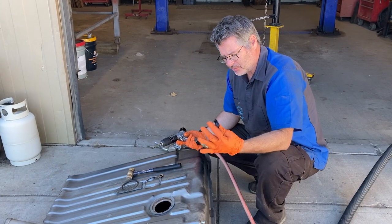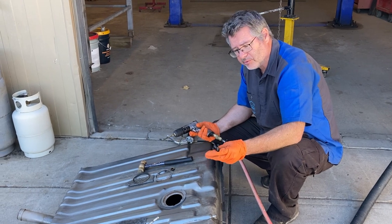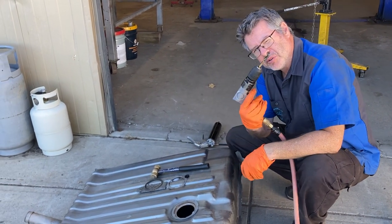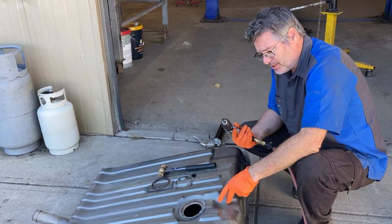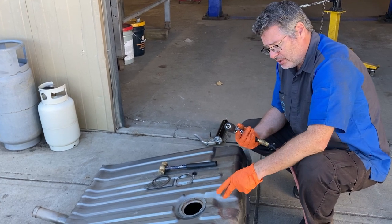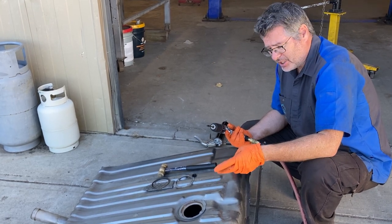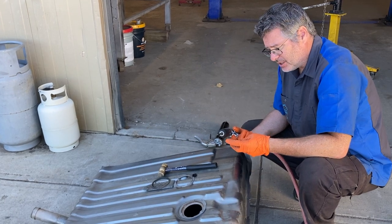Okay, so one of the last things we're going to do with modifying our fuel system, as I said, we can put a vented cap on it, but I want to do one step further. So we're going to put this bulkhead fitting in there and put it in right here. And drill a hole. I've coated my drill bit in grease. This does two things. It'll help reduce the shavings and the filings that go in here, and it'll help keep the bit lubricated, less chance of spark, since this had fuel in it at one point fairly recently. We've let it air out a fair bit, but we don't want to take any chances, so we're going to drill that, put a fitting in, and see how it goes.